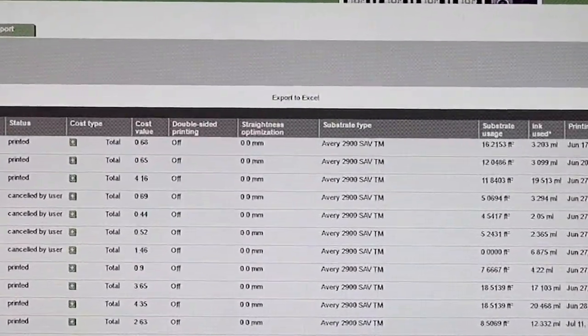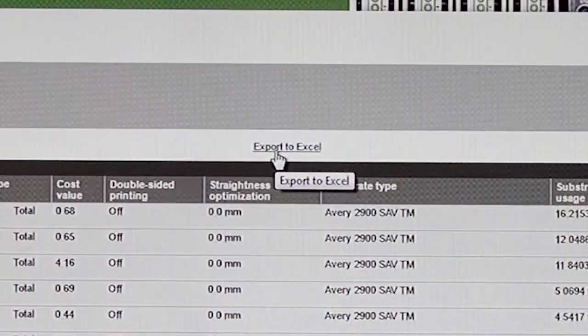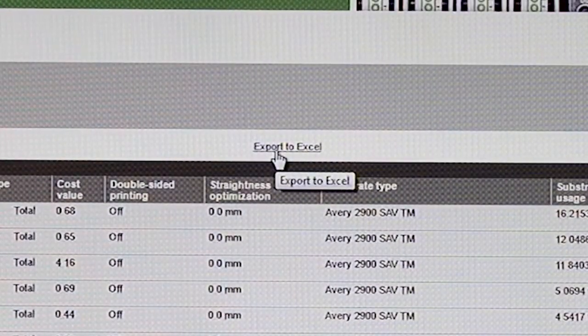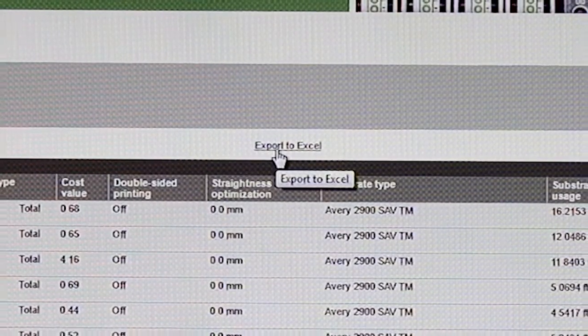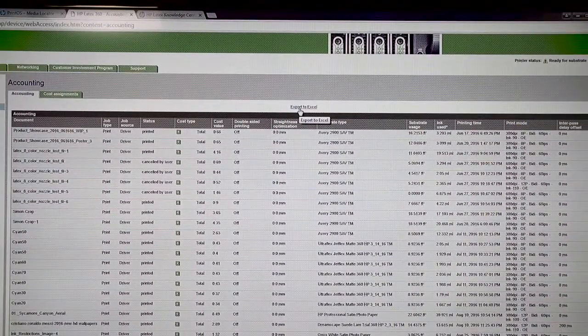At the end of the road, I take the whole thing out to Excel. This is a nice visual, but Excel's a much better way to calculate things. Export the whole thing into an Excel sheet, and then I can break down all my costs. Again, we are real, dead-on, soup-to-nuts cost. There's no estimation. It's not guesswork. We make this very easy for you.